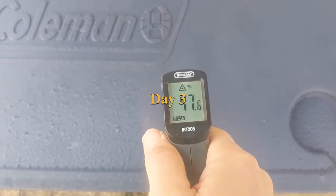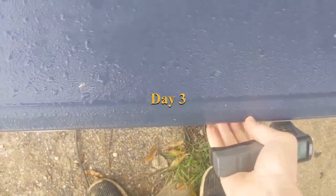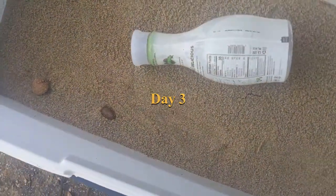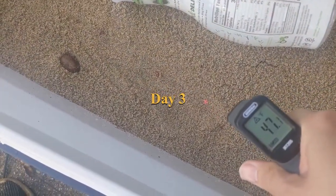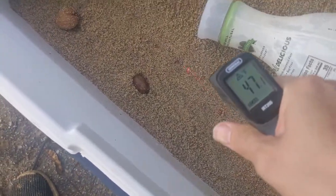We're now 47.6 degrees Fahrenheit outside. Let's check the temperature inside. Not much better.